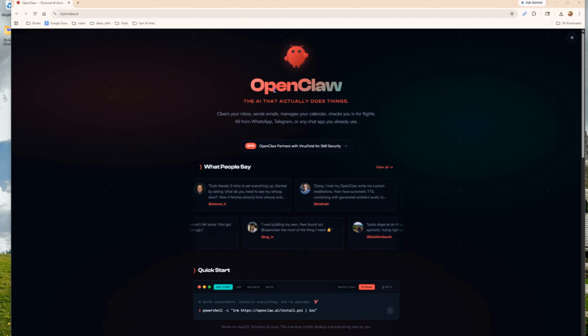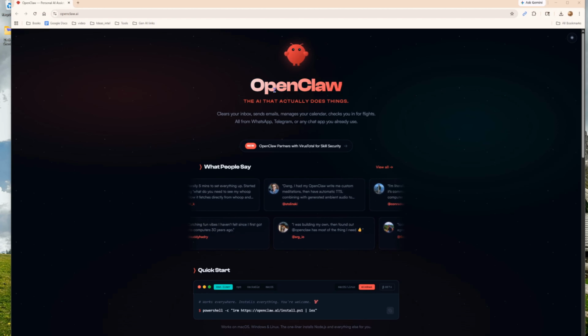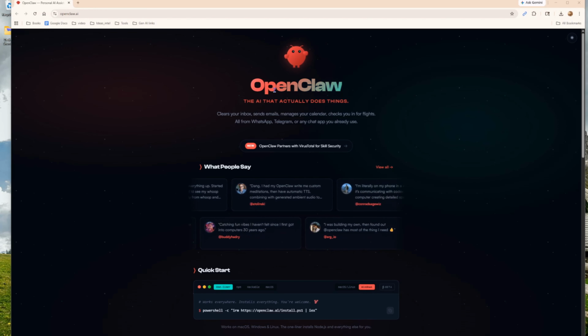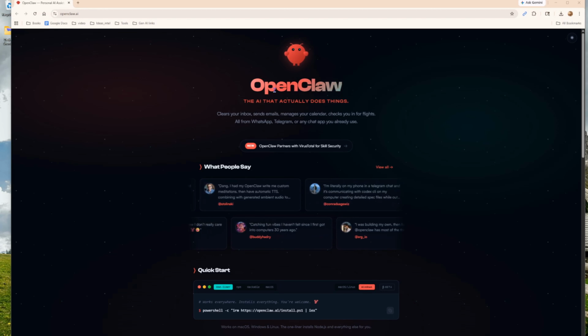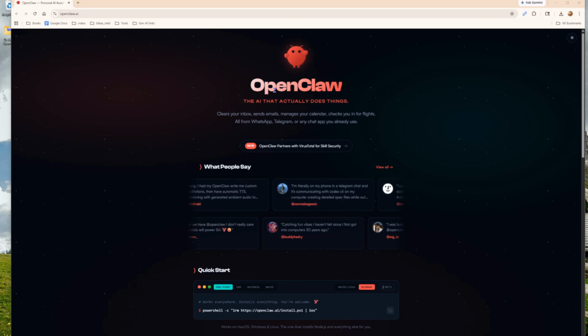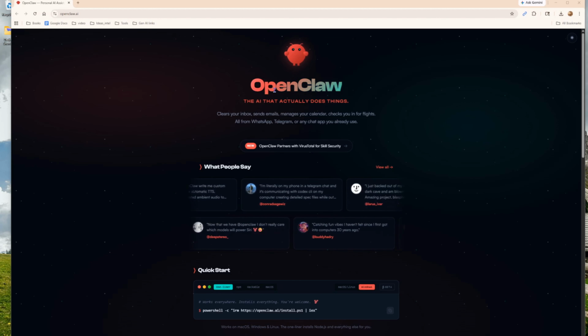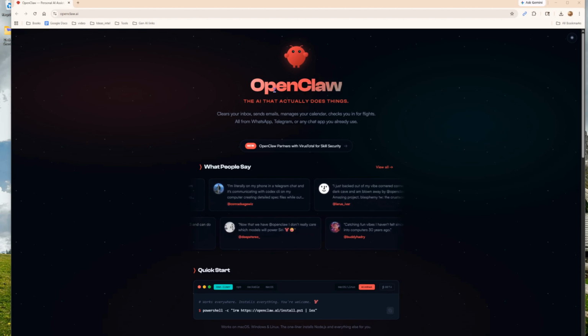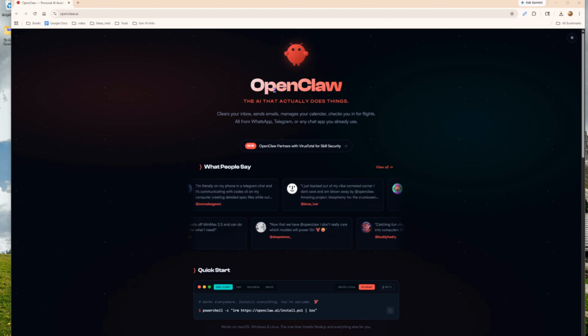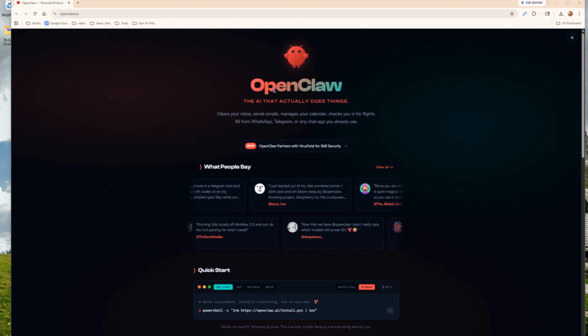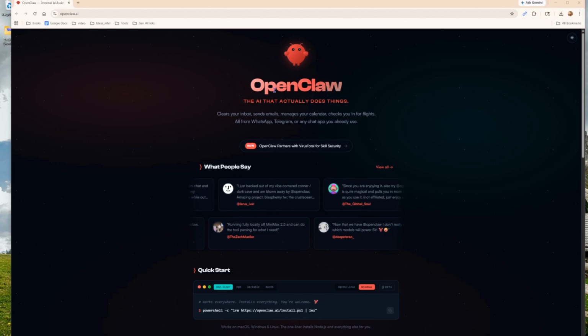OpenClaw is an open source project, so a lot of people have created a lot of variants or forks of OpenClaw, while keeping the idea similar but making it in different architectures, considering the security aspects of things and many more things.